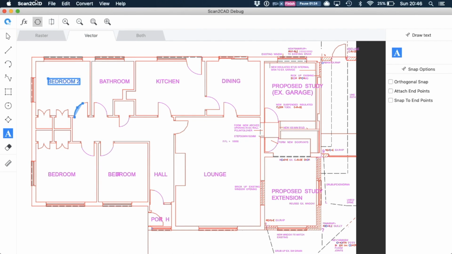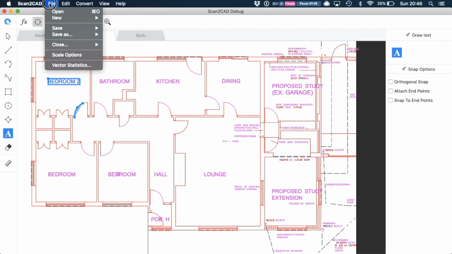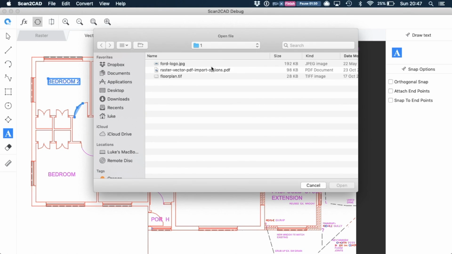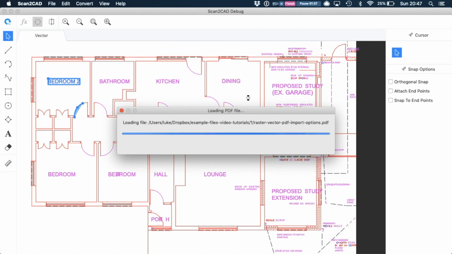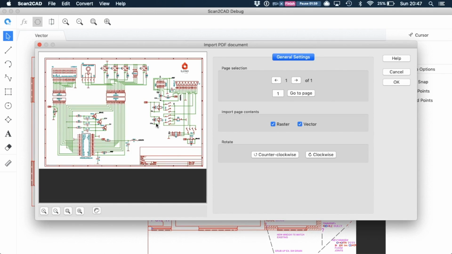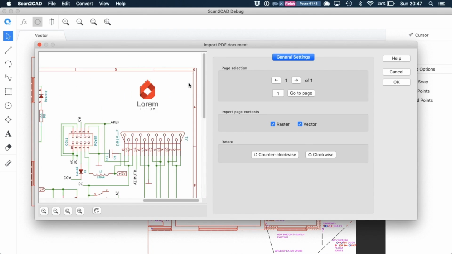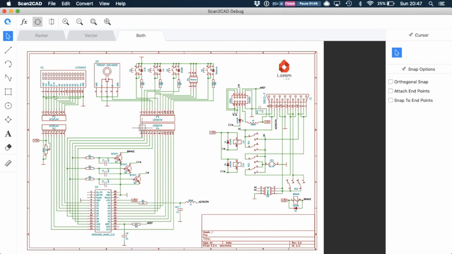Now, not all designs that you want to convert come in as images. You could have, for example, a vector PDF or a DXF or DWG file that you need to convert. Let's have a look at an example now. Okay, so we have a vector PDF which also contains a little raster element here as well, a raster image that you can see. So we'll click OK to load it in. Let's have a look at the image.